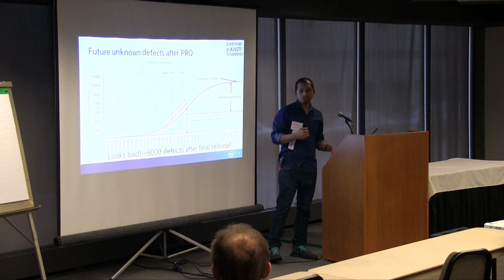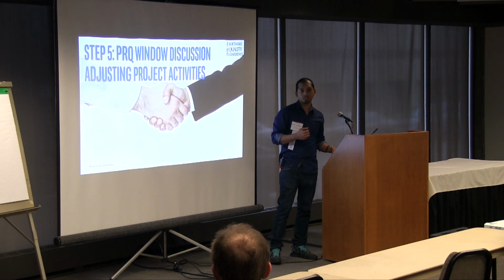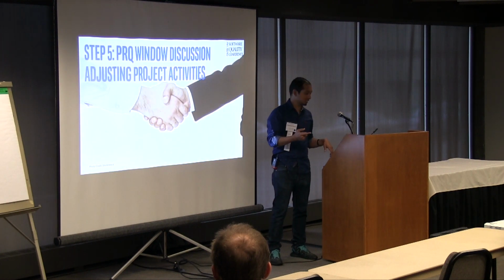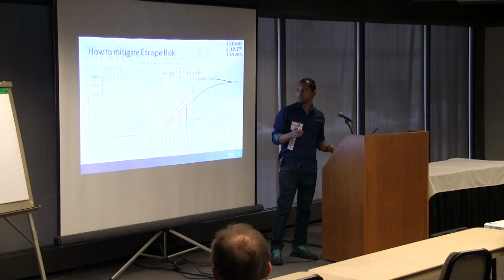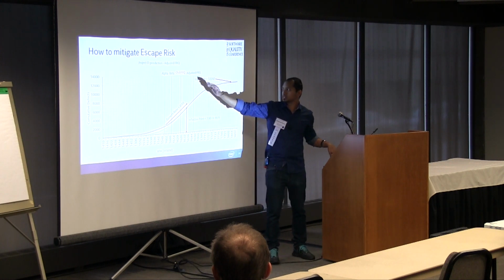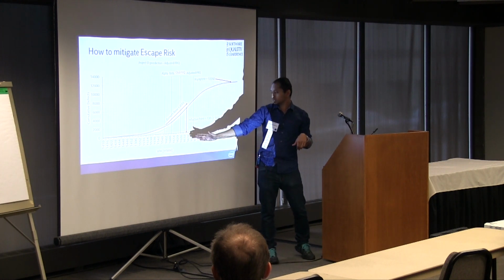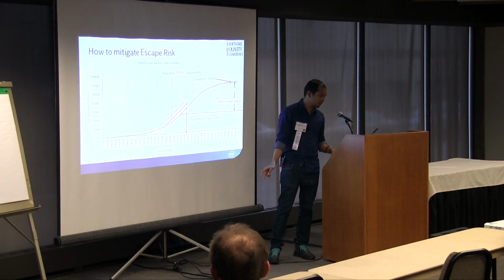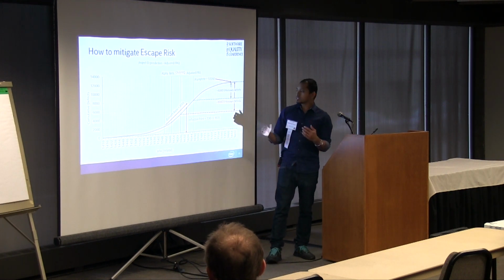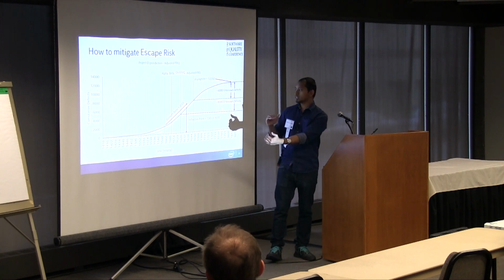So what do you do? This is where you need to have discussions with your project manager, architects, developers, testers, everyone, and you need to adjust project milestones. If you were to move this project milestone from work week 36 to say 46, by 20 work weeks, you're going to see a decrease of 4,000 defects.